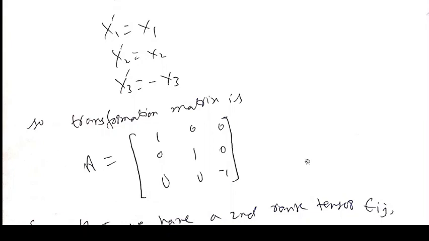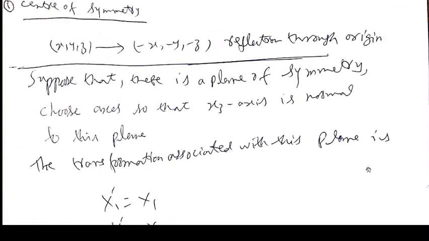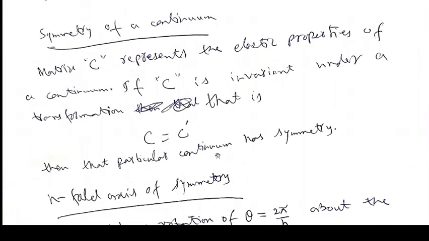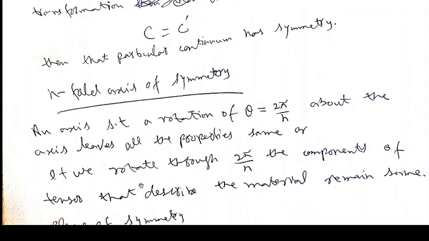Like that, you usually write T dash ij is equal to q i p q j l T p l, where T p l are the components of T before transformation, and T dash ij are the components of the same T after transformation. So if the transformation is a symmetry transformation, then T will be equal to T dash. And here we are saying that this transformation is a symmetry transformation, so epsilon ij will be equal to epsilon dash ij. The components will not change. Like here we have said c is equal to c dash, epsilon dash ij is equal to epsilon ij. The components of the tensor will not change if we have symmetry.